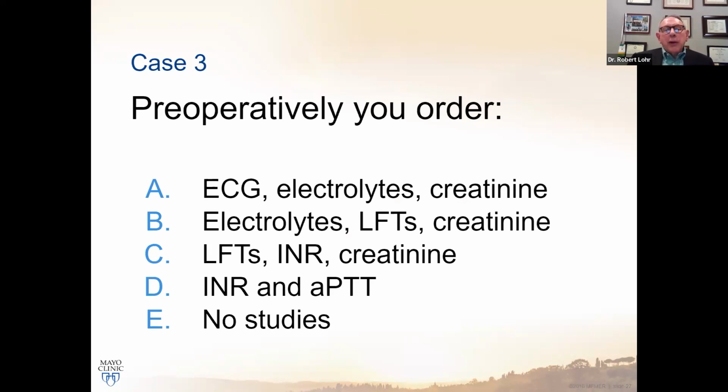Cardiogram, electrolytes, creatinine? Electrolytes, liver functions, and creatinine? Liver functions, INR, and creatinine? INR and PTT? Or nothing? Well, this man, the main issue here is his history of liver disease. And so the correct answer is liver functions and INR, which reflects the synthetic capacity of the liver, and a creatinine, which is, of course, not a liver test.